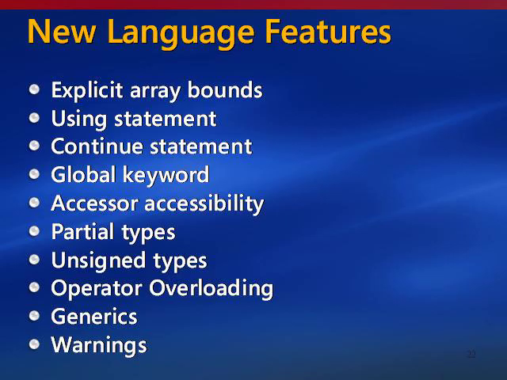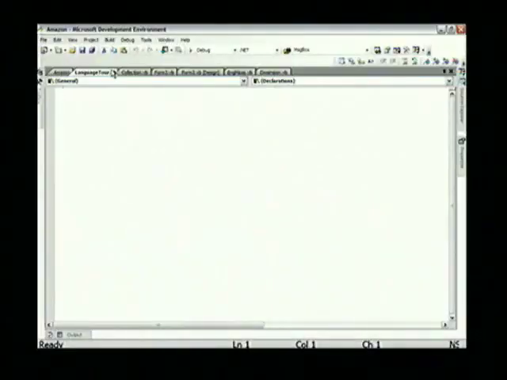So in the interest of time, I'm going to go through a really quick language tour, kind of a sprint, through a whole bunch of small language features that we added. One of the things that we heard is that you guys really missed properties with different accessibility. So we added that back.